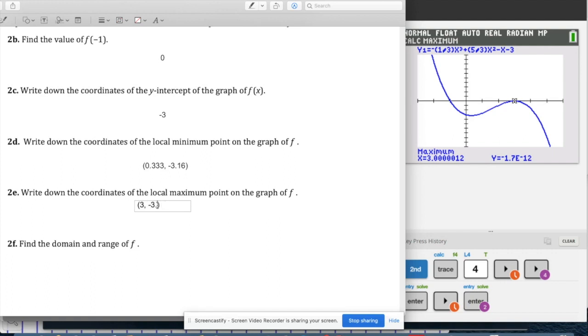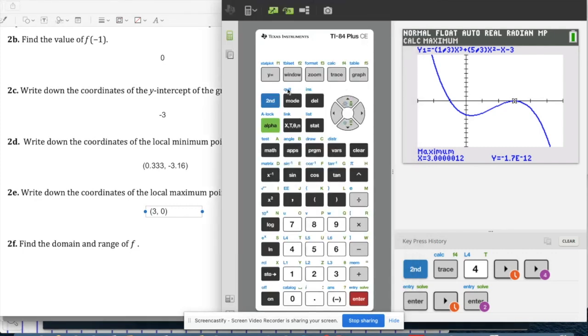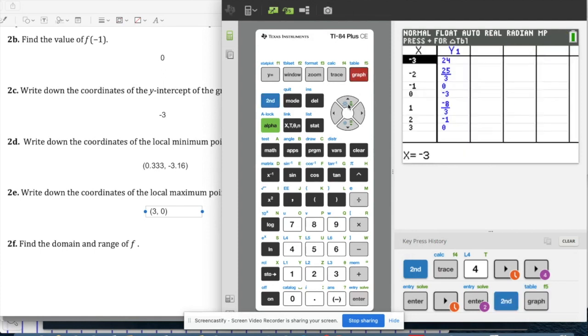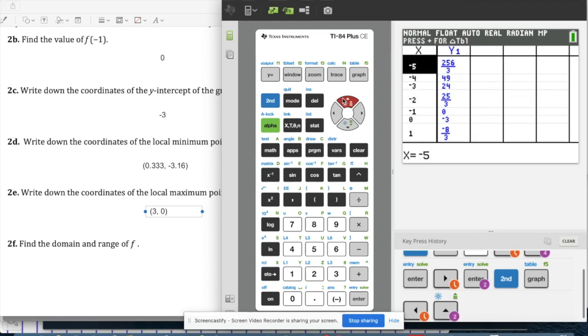All right, so the range and domain of this function. Again, if we look at our table, it turns out that there are no errors. There are no places that we are dividing by 0. There are no places that we're taking the square root of a negative number. Those are our 2 restrictions on domain.